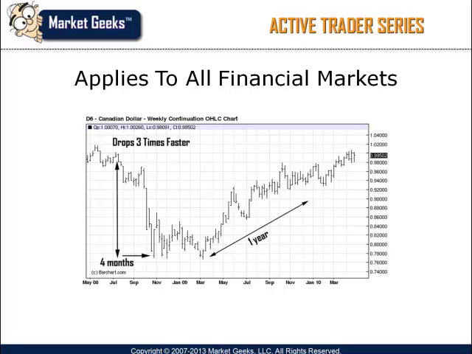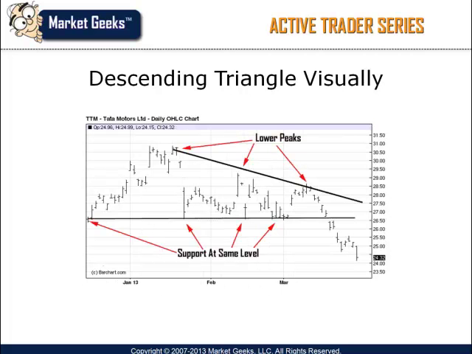If you look at this chart of the Canadian dollar, you will clearly see that it drops much faster than it rises. The descending triangle is one of the most basic technical analysis patterns that was introduced over 60 years ago. The pattern is considered a continuation pattern and resembles a narrowing triangle with a horizontal line of support beneath the market and a descending trend line as resistance level above the market action. You can see from this example exactly what the descending triangle looks like visually.